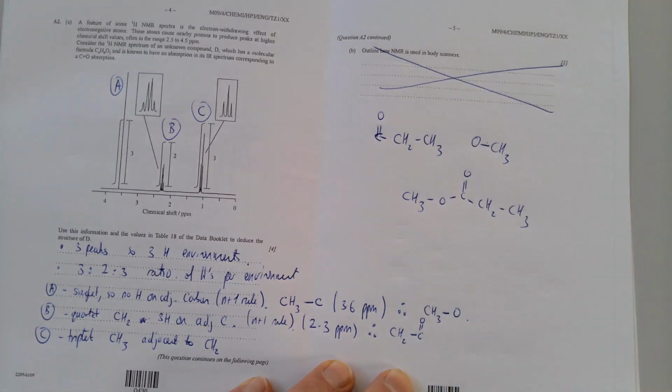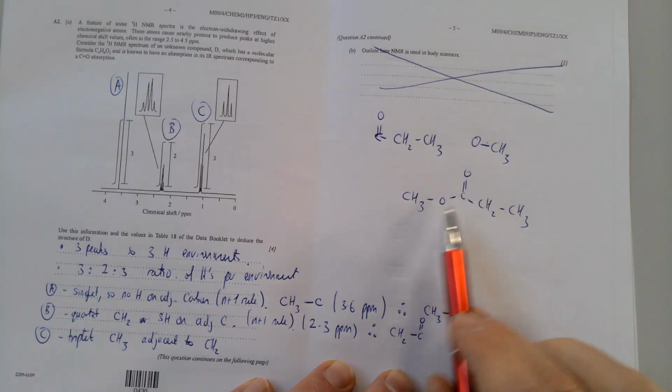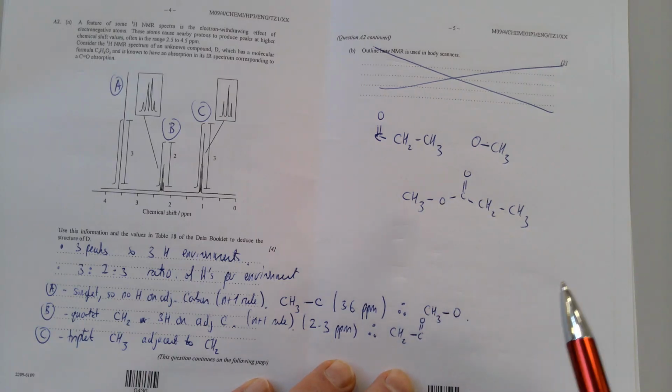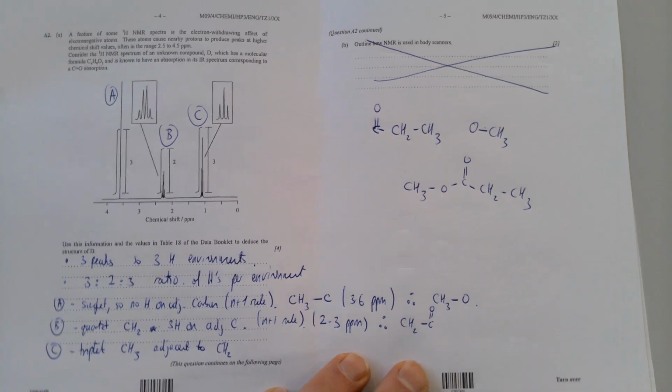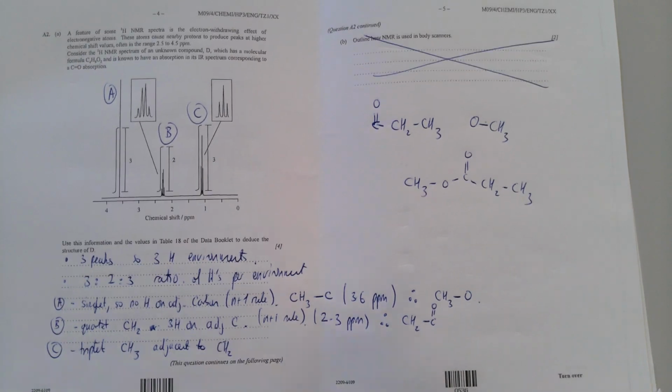But you also get away with the ester the other way round, even though it's obviously wrong. Because they're nicer than you might imagine, the IB. And that's how you tackle one of these questions, and you get all the marks. The way that it's marked is 1 for the right answer, only 1 for the right answer. Saying that there's 3 peaks in a 3:3 ratio gets you a mark. Everybody can do that, even if you have got no idea what's going on.